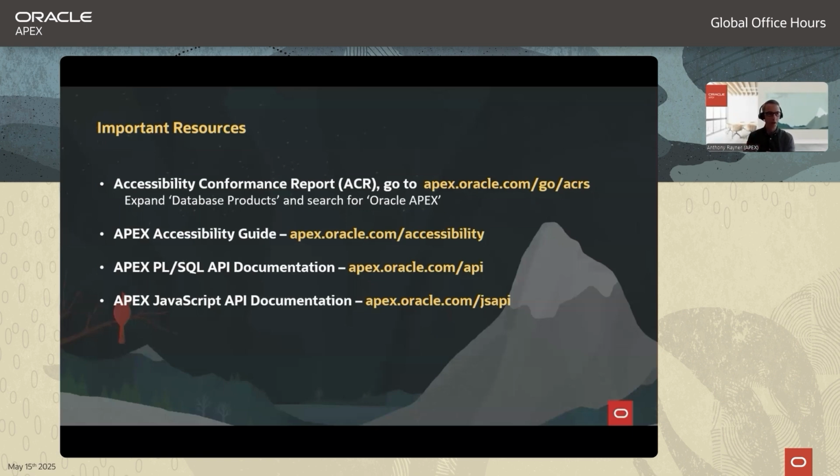It lists all of our known accessibility bugs. Then there's the accessibility guide, which aims to guide you as a developer into some of these choices that you need to make, but also provides things like a list of keyboard shortcuts within the development environment. There's a brief section on testing, and we're adding to that all the time. So take a look at the accessibility guide. And then there is also our API documentation, which I'm sure you're familiar with. There are some useful APIs from an accessibility perspective in there also, and we will come on to those shortly.